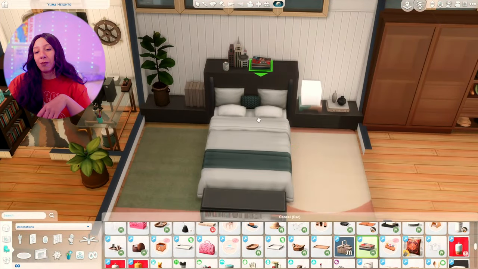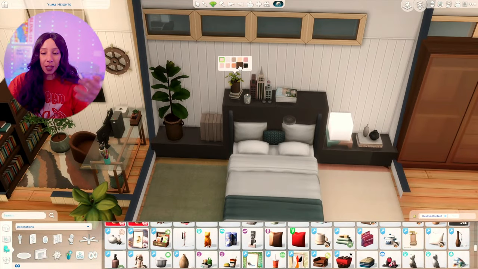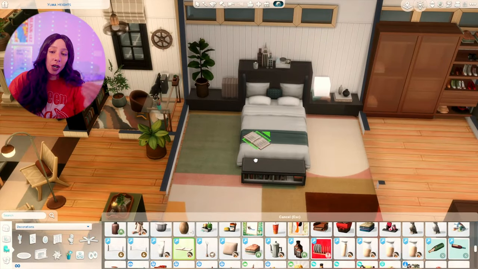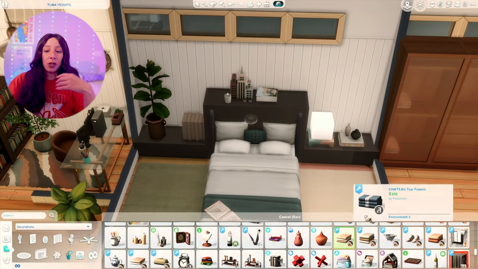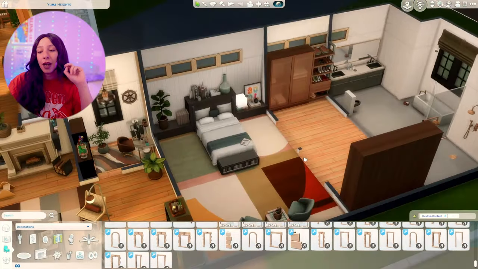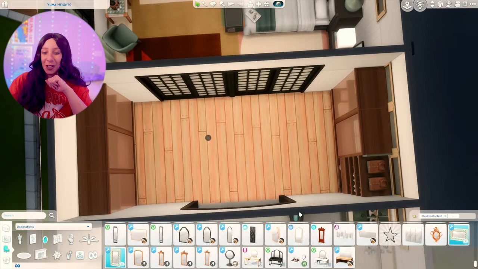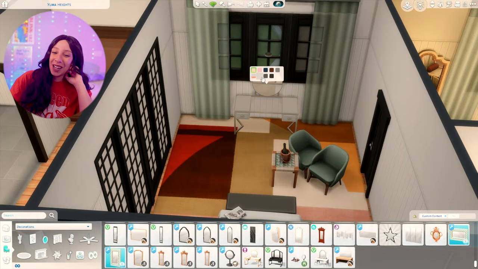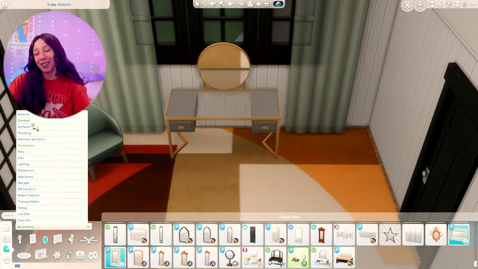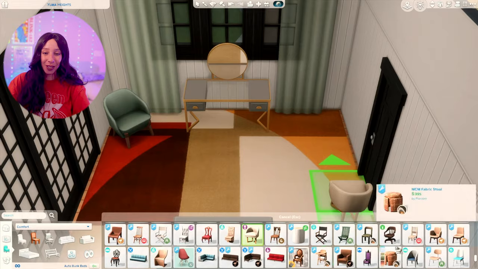So this is the massive master suite that I was talking about. You walk through the door and you've got the big bedroom, and then you walk through more doors, you've got a massive walk-in closet, and then you walk in through an arch and you have a massive bathroom with a soaking tub, a big double shower head shower, a double vanity. It's like its own apartment, essentially. But yeah, the house was big enough, so I thought, why not? Why not make the master bedroom really, really nice and just spoil whoever lives here?